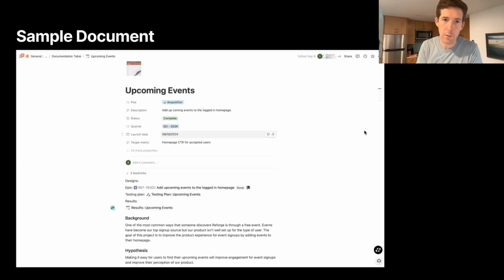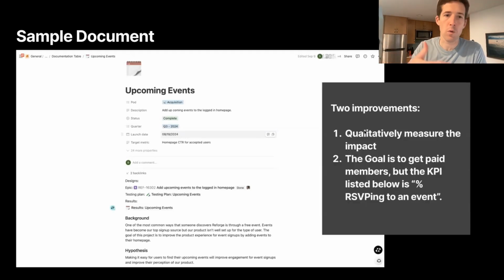And one of the things we looked at with it was, if we were going to review our own work or someone else's work, what kind of feedback would we give? And two of the things that we felt someone could say, given this work, is that your goals are to change the perception of people signing up for Reforge. We want them to understand that there's a lot of events happening at Reforge. And when you buy a membership, you get exposed to a lot of those things. And a bunch of the rationale for why they wanted to build this feature wasn't crisply articulated.